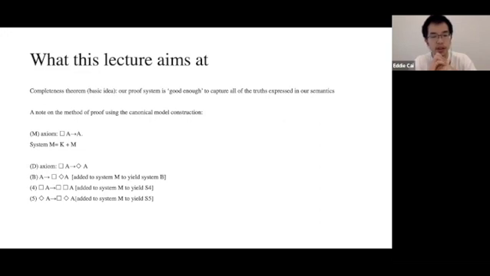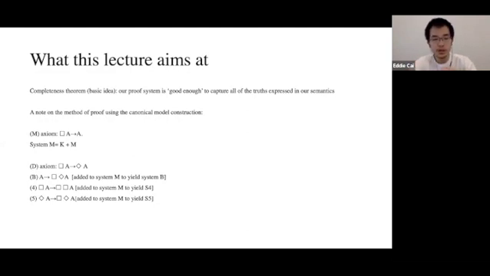Okay, and I'll also give a note about the particular form of proof of this theorem. We're going to be using the canonical model construction to prove this theorem. That should tell you that there are other ways to prove this theorem. So why are we looking at this one? One reason why this method of proof is really interesting is that it's quite powerful. By powerful, I mean that once you prove this completeness theorem for K, the way in which we do that using the canonical model construction will allow us to prove similar results for different logical systems based on K.